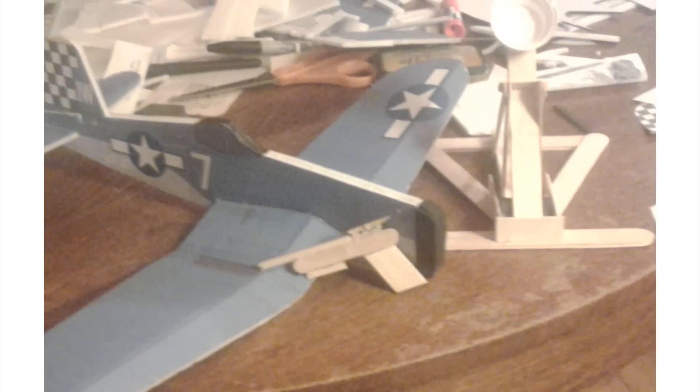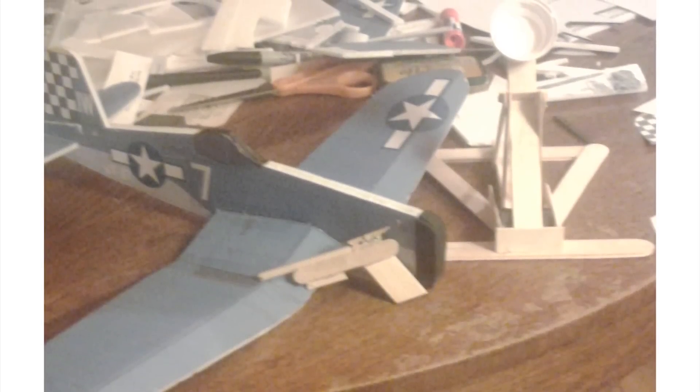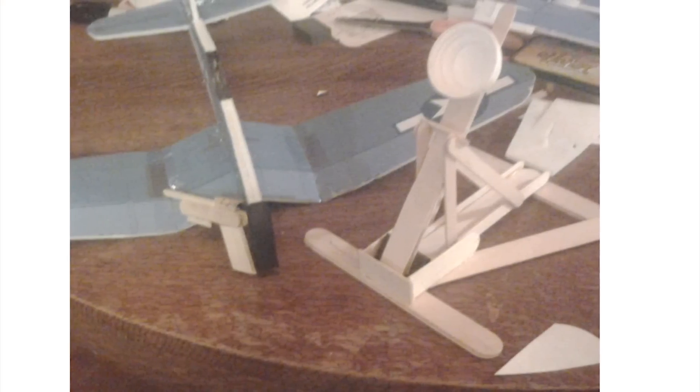He sent in some pictures of — what has he got? The Corsair Binary Clip Catapult and the mini rubber band gun. Did he use the rubber band gun to shoot the plane? Who knows? Maybe the catapult too? He actually armed the plane with the rubber band gun — that would be cool. Nice work. Looks great. Well done.